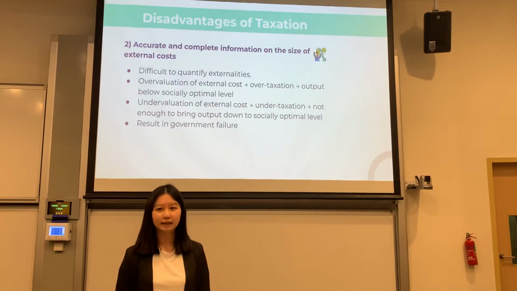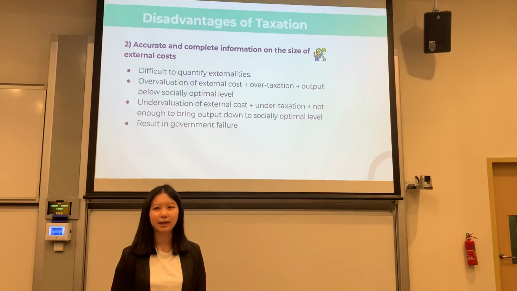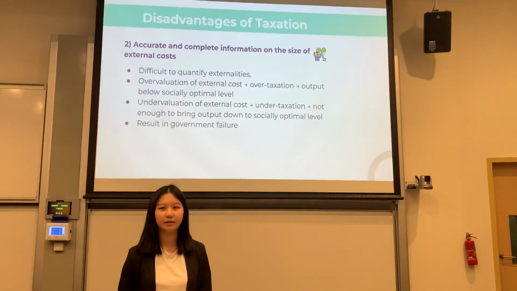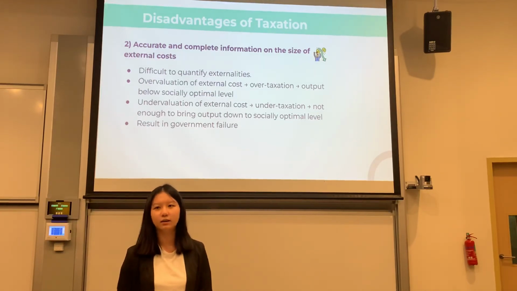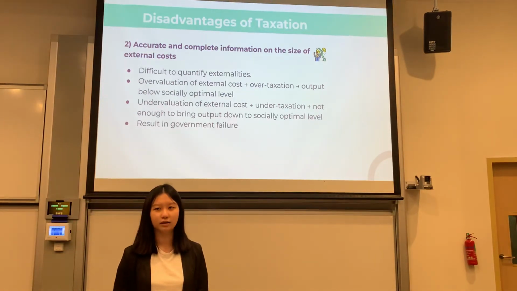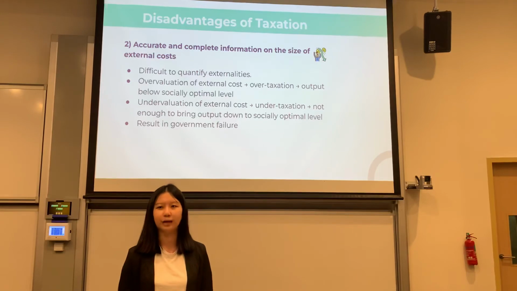Furthermore, for the tax to work effectively, there must be accurate and complete information on the size of MEC. However, it is difficult to quantify externalities, especially in monetary terms. An over or underestimation of the size of MEC will lead to over or under taxation, causing the output consumed to be less or more than QS. This lack of knowledge could then result in government failure.